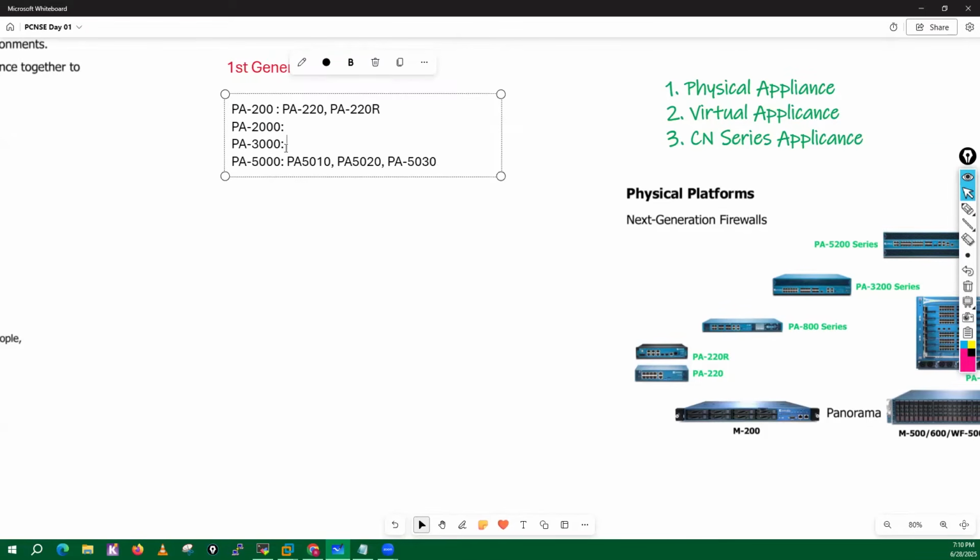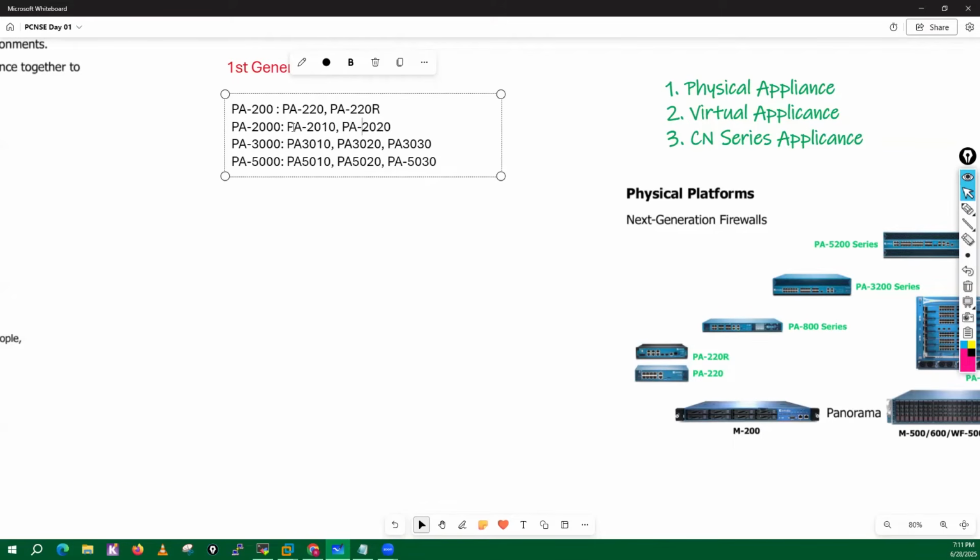Then here we have PA 3010, PA 3020, PA 3030. Those are some boxes we have in the 3000 series. Then we have PA 2010, PA 2020.